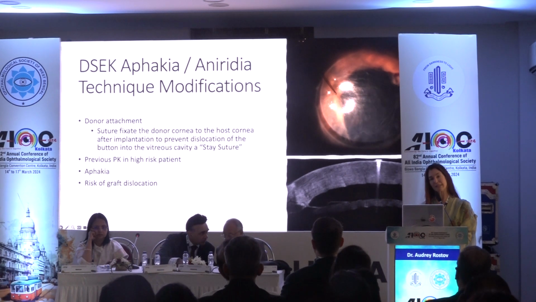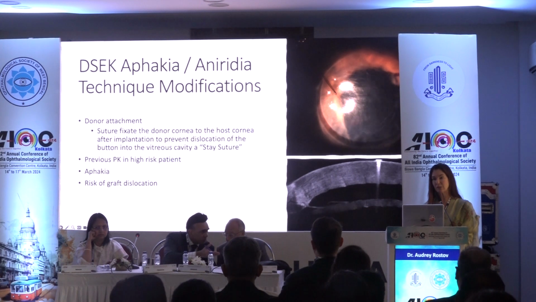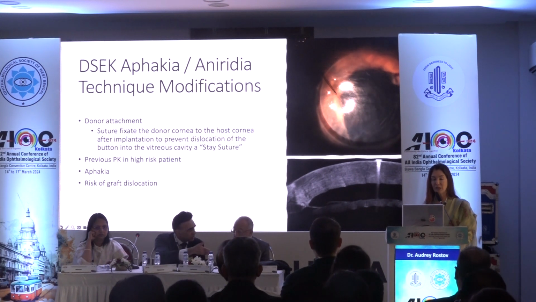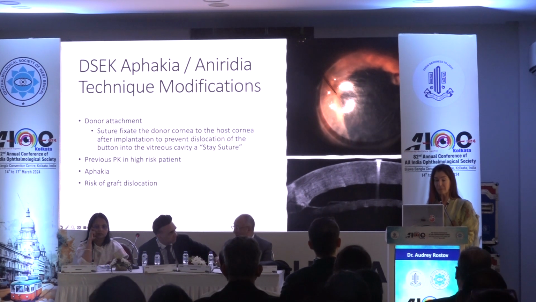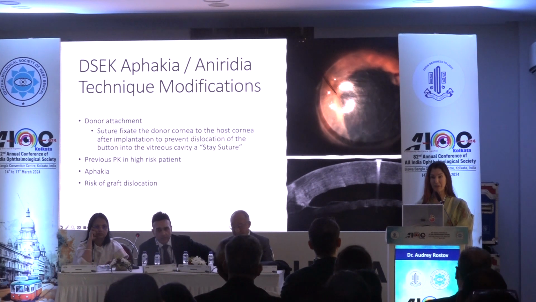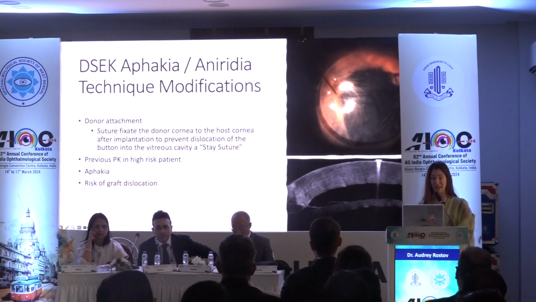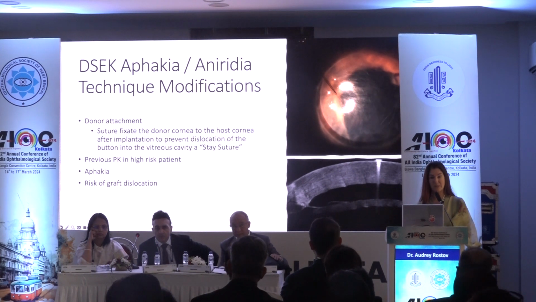When you are doing a DSEK following a PK in the scenario where you have aphakia or aniridia, I like to use a stay suture. And this is suturing the donor lenticle to the previous PK graft. You could see here that in this scenario, I was really happy that I did that, because that is the only thing keeping this donor lenticle from falling to the back of the eye and the retina. You could see that there on the OCT below. I was able to go ahead and rebubble this graft successfully.